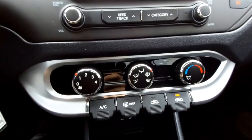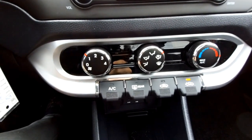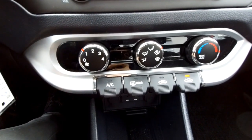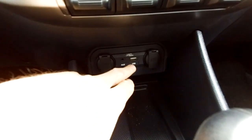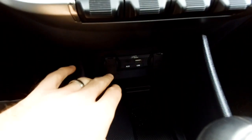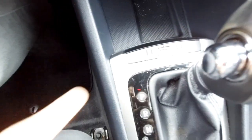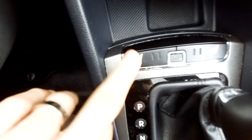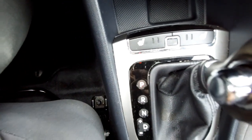I love these buttons here — they look aircraft style. They are part of your heating and ventilation system, so a manual air conditioning system: air and heat. Down a little further, there's where you can put your phone. You've got USB connections and two power ports as well. And the thing I really like — rump roasters, heated seats — two levels of heated seats in both front seats. That's really nice.